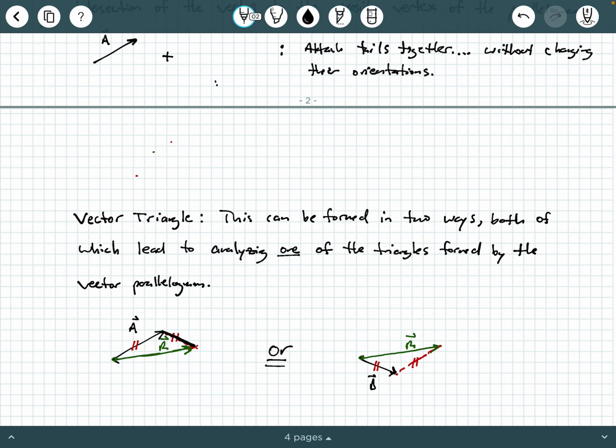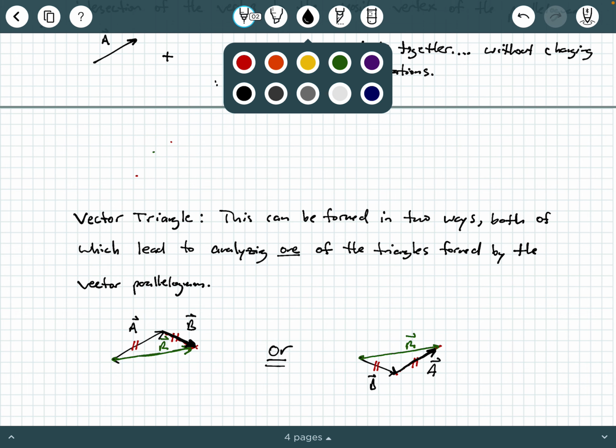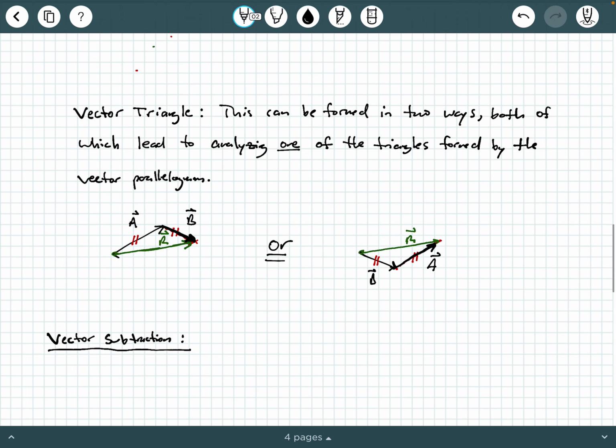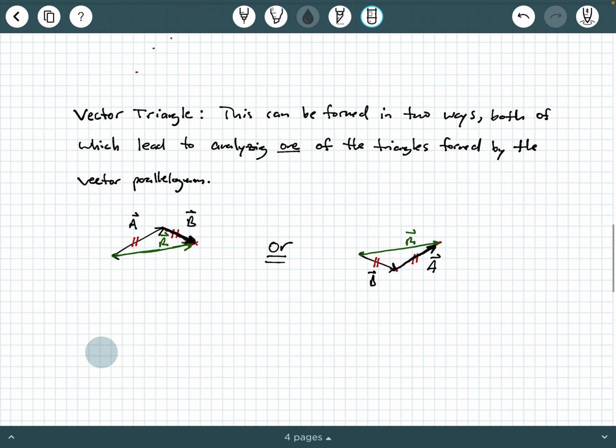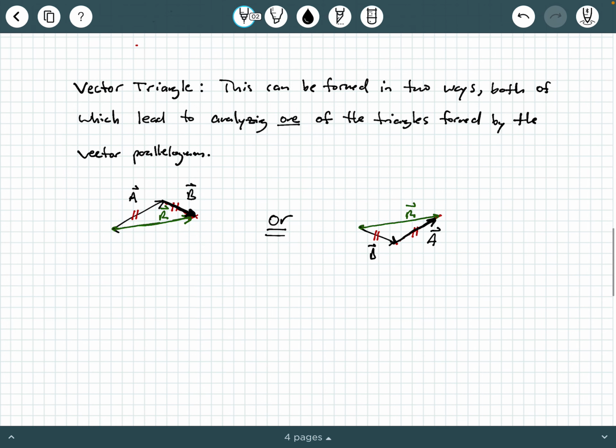So watch what I can do here. This edge of my parallelogram, I can relabel this as vector B, all right? And same thing over here in this OR statement, I can redraw this edge as vector A, because that was formed in a parallelogram that was parallel to that other vector, okay? So let me write another sentence here, another way we can think about this, because this can be kind of confusing. All right, let me delete this for now. So this can be a little confusing. Let's write this out, okay?